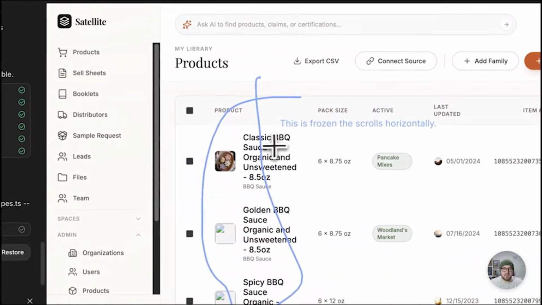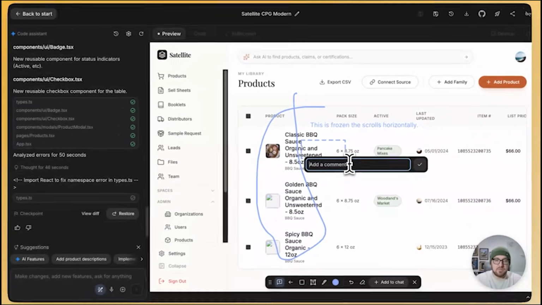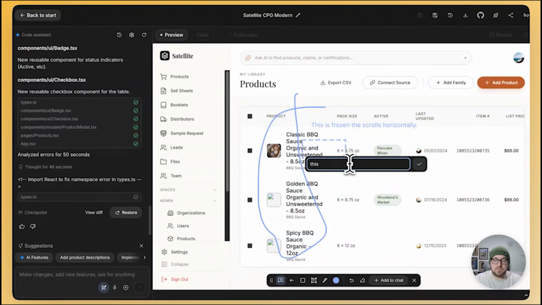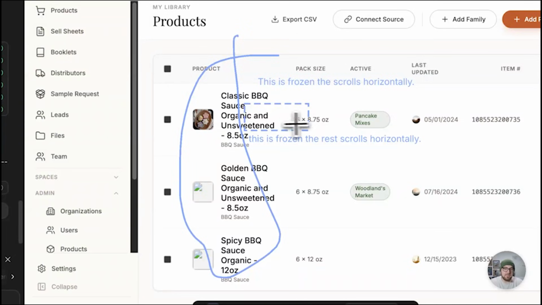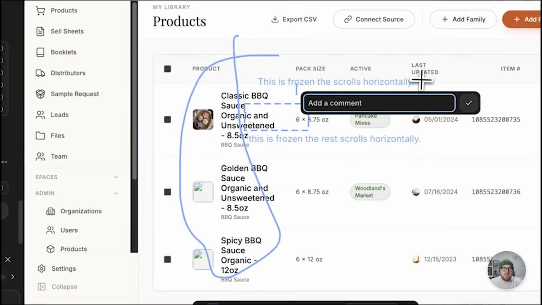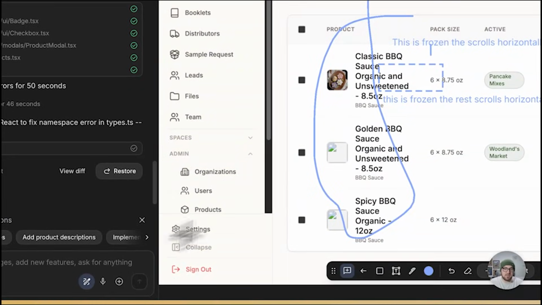Let's try adding a comment. This is frozen. Rest scrolls horizontally. You see where, oh, it's actually already there. My bad. So you can see though that this is where having speech would be great.